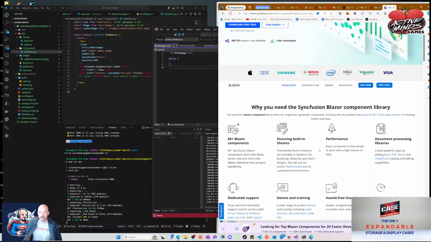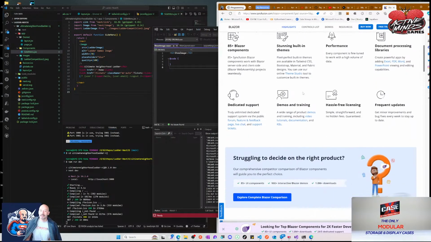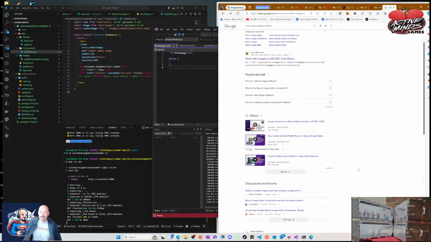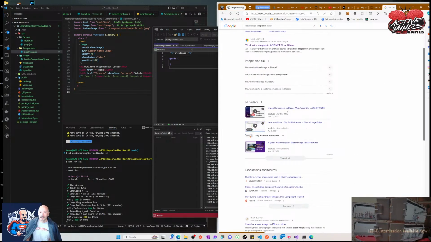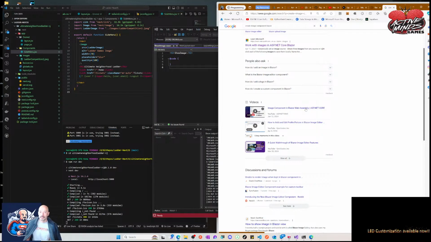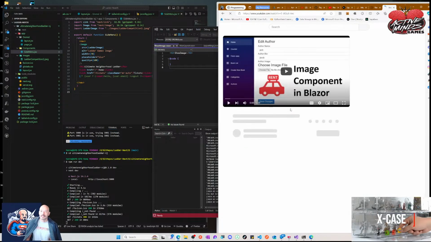Okay, stunning built-in themes, 85 plus Blazor components. I don't know, I want to write my own components though. It might be cool to have these after you've learned to do this yourself, but let's have some basic ones set up for me. Image component in Blazor WebAssembly. Let's do that. Let's watch some professionals, shall we?